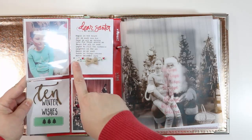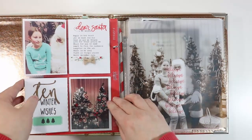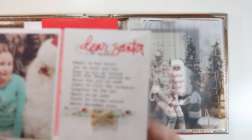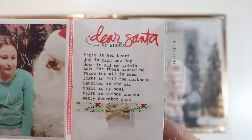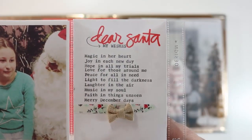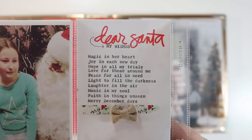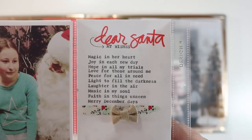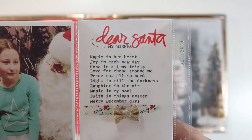So I wrote 10 wishes that I have for Santa. So these are my wishes, and I just did this on the typewriter. Let's wait for that to focus here. I started each wish with an uplifting word. So magic in her heart, joy in each new day, hope in all my trials, love for those around me, peace for all in need, light to fill the darkness, laughter in the air, music in my soul, faith in things unseen, and merry December days.